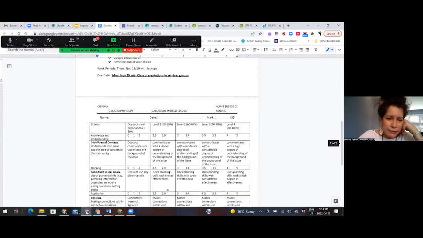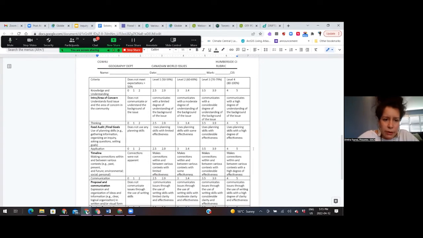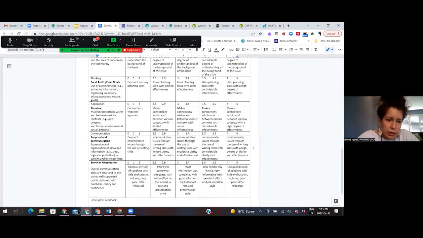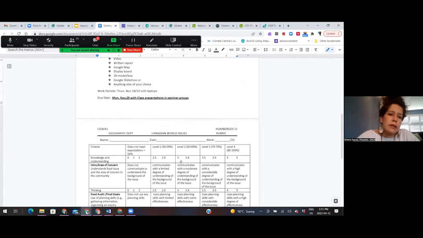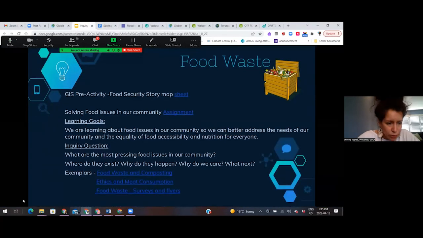And so they end up presenting to smaller groups their ideas. One group will present to another group. I do that sometimes if I don't want to sit through 30 presentations. They'll do smaller presentations because I have groups in my classroom. I like having the smaller informal groups, and then they peer evaluate each other. So this is the rubric, and their seminar presentation is a smaller part of their final evaluation, and I mark the rest on my own. So that is for that assignment, and I did quite like the outcomes of those projects.